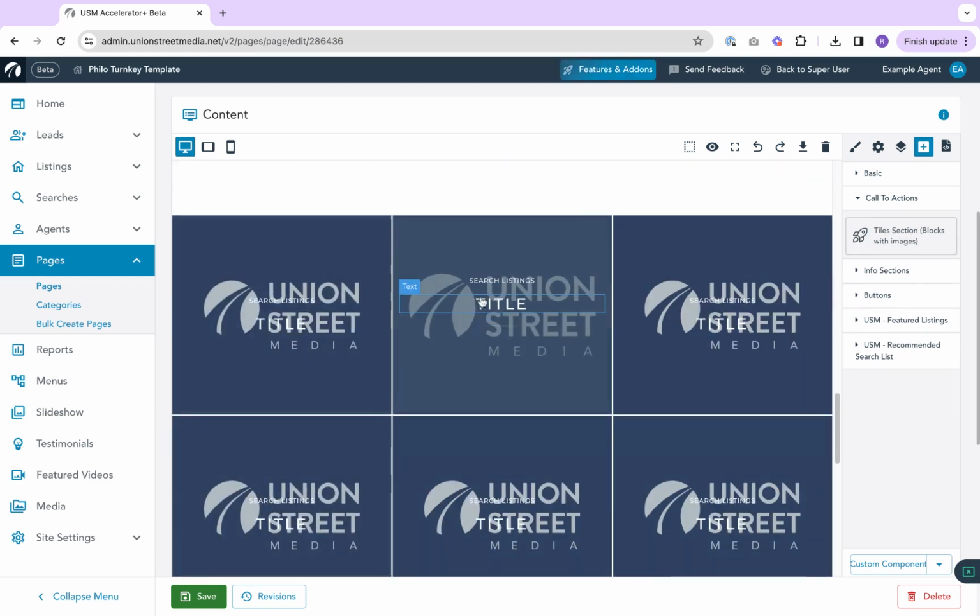If you do not have this option in your page builder, you can reach out to your digital specialist and they can discuss options to add more advanced content blocks and components to your page builder on your website so you can create some of these more complex layouts.